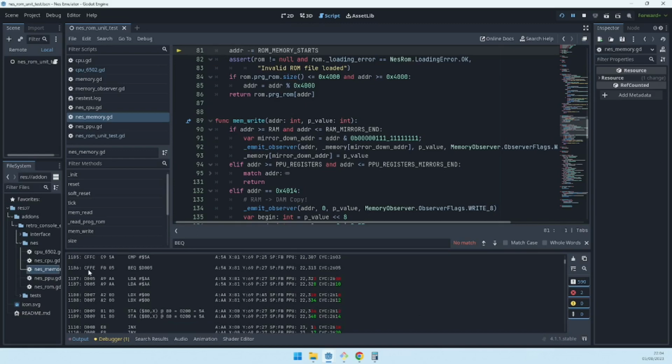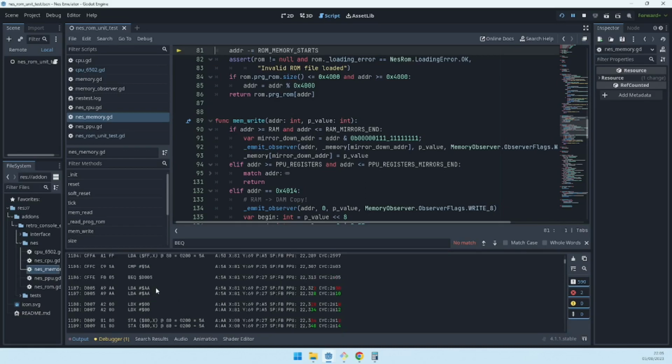So it is jumping from CF to D0, but it is only adding 3 to the log. Why is that? Why is it that it doesn't consider a page change in this case?